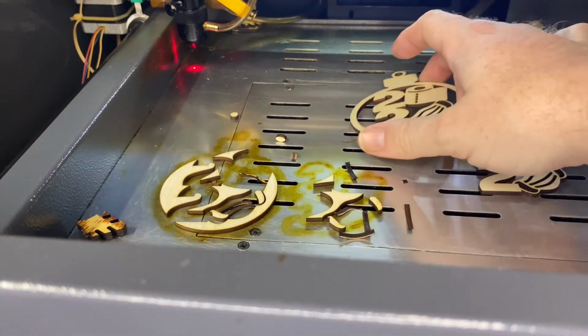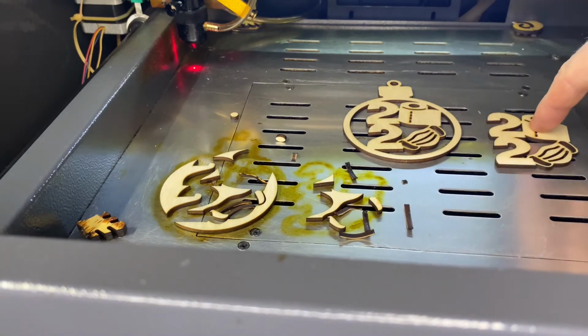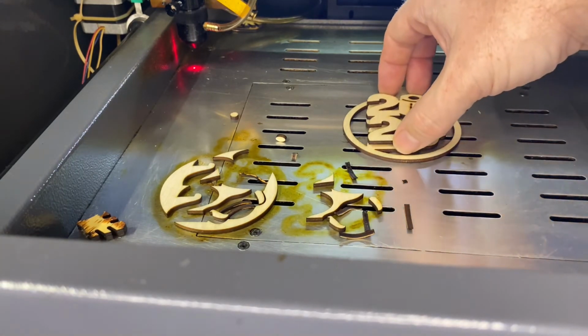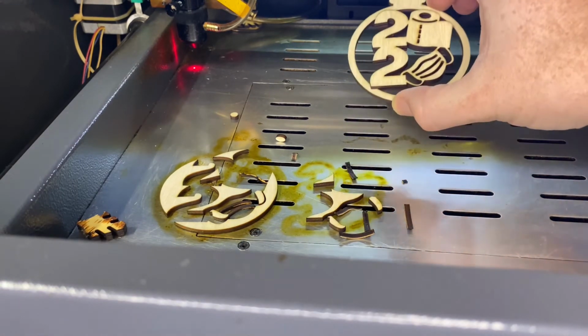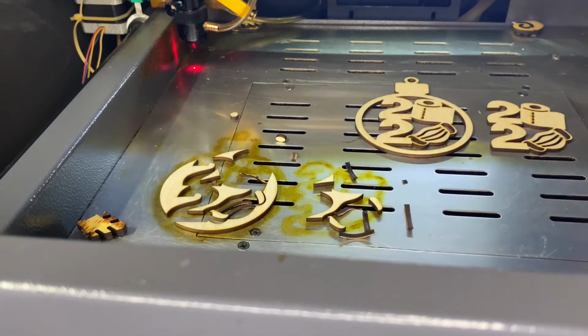So these will get sanded on both sides. This one will get stained, and this one will get spray painted in a glossy white. And then it will get glued on like that. And then you've got an ornament. And that, you know, pretty much sums up 2020 with the mask and the toilet paper and all that. But hopefully we're turning the corner here.